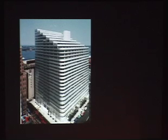This was a very conscious shaping of the building, because it was very possible to have built a 40 or a 50-story tower on this site. But the objective here was to build a building that was essentially a cube that was stepped down 325 feet, with a 23-story atrium in the middle of the building.